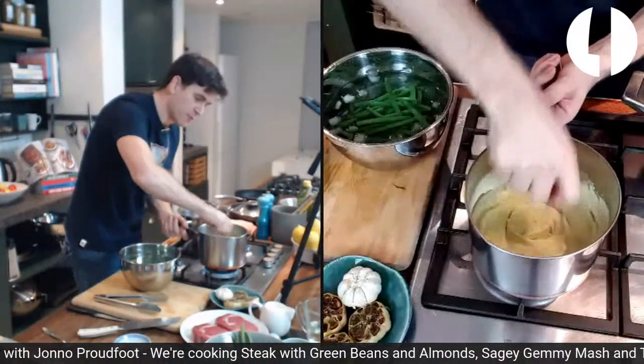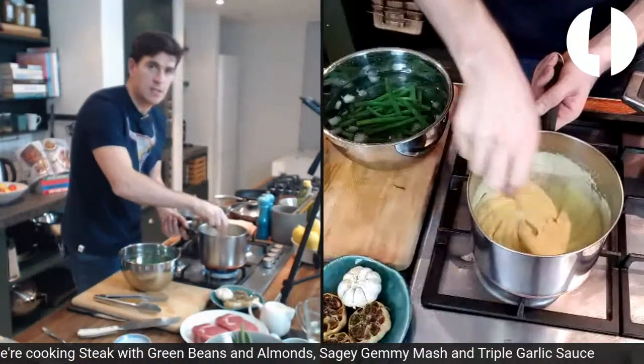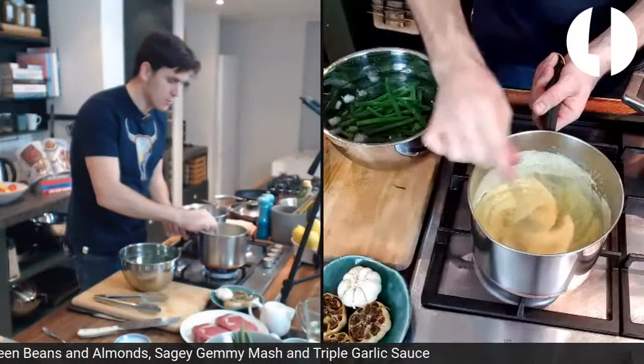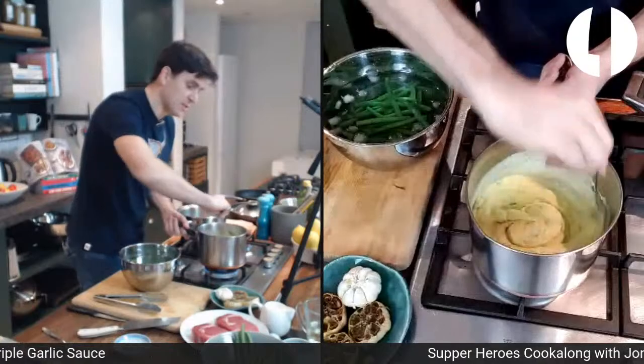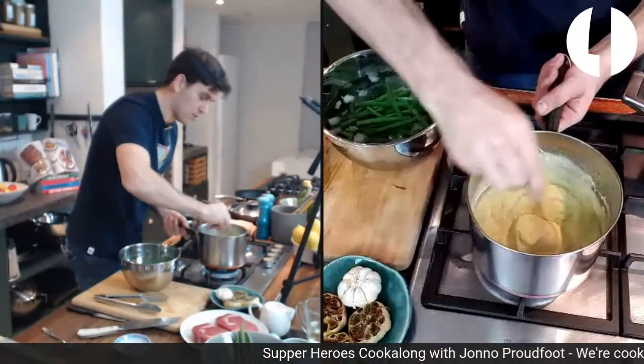And if yours is thick enough and you're happy with the consistency and it looks kind of like that, that's cool. I'm going to try and get mine even thicker. And then we'll season it. We'll season everything right at the end.